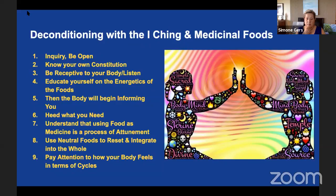Last week I was in the grocery store and I saw the eggplant, and I really wanted to get the eggplant and make this eggplant dish that I learned how to make in Spain. And it also includes honey. It's just eggplant and honey. And I was like, oh, I don't think that's on the summer foods. I can't remember. I'll have to wait. Do I have time to make that dish? So I go into this whole thing, instead of just reaching over and getting an eggplant, right? And so my body was showing me ahead of time, and I didn't heed what I needed.